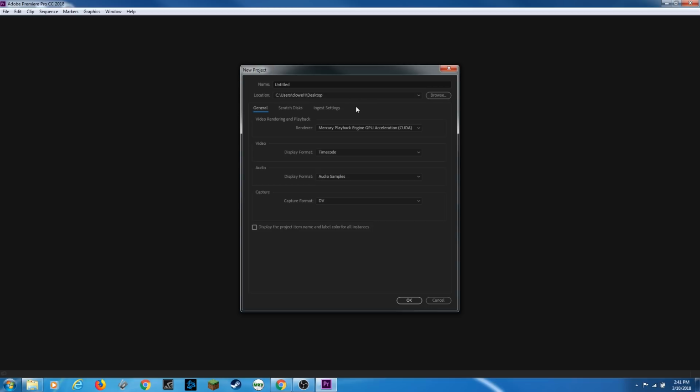Keep in mind that when you create a new project and you import media into your project, the media does not become part of your project file. Microsoft PowerPoint is one of those programs that will do this in a certain fashion. When you add photos, media, and video to it, it adds to your PowerPoint project file, and it gets bigger and bulkier. But the way a Premiere project file works is a little bit different.